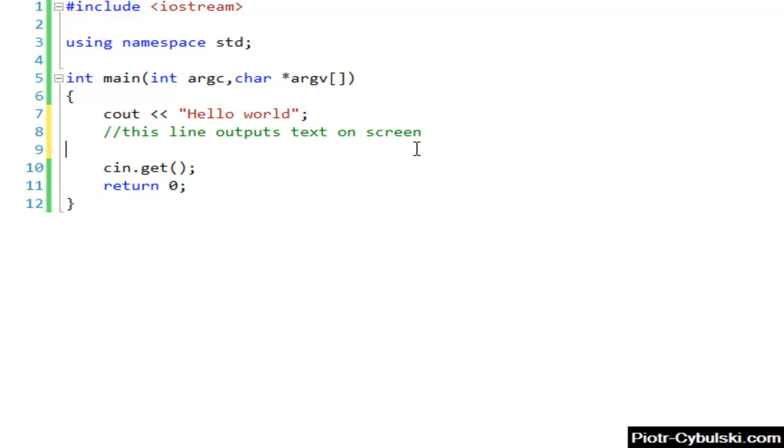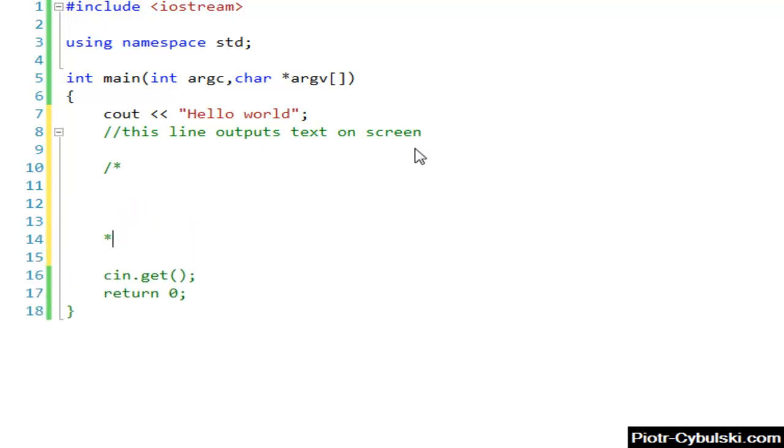I'm creating it by using a slash and star sign on the top, and a star and slash sign at the bottom. Let me show you this. Okay, this is the beginning of the block comment, and we can end it somewhere below, and everything between them is our comment. For example, I can type anything I would like, and I don't have to put the slashes at the beginning of every line. It's enough to put those slash and star at the beginning and at the end of our comment block.